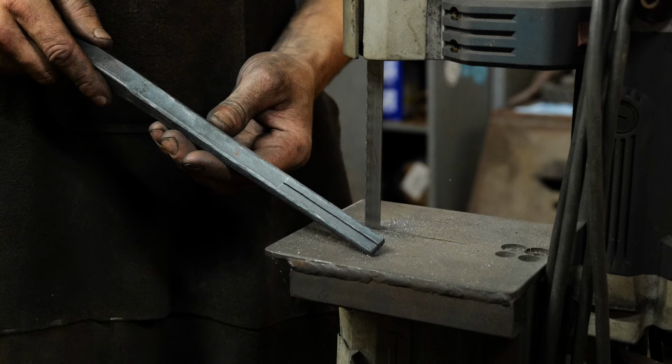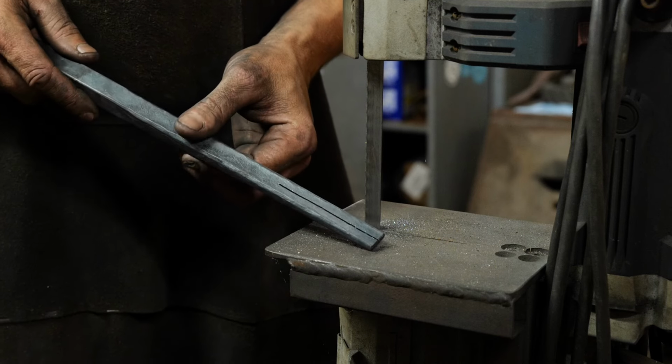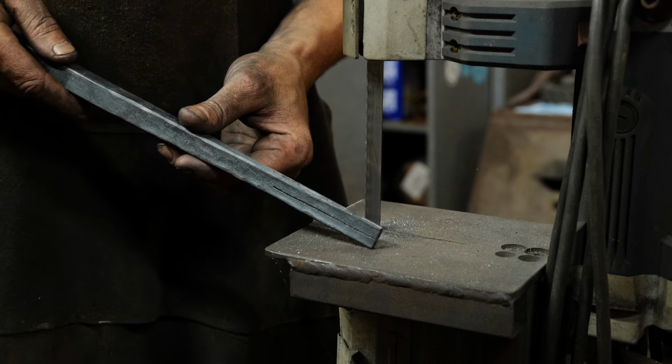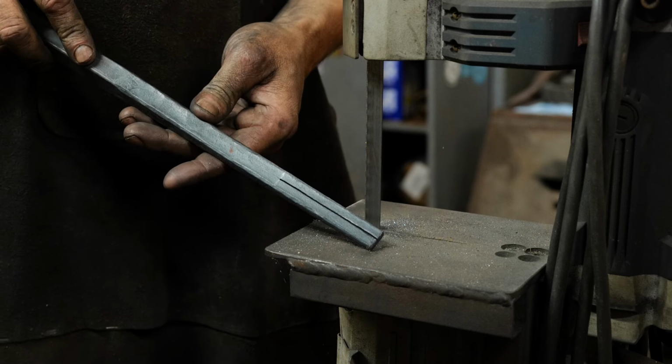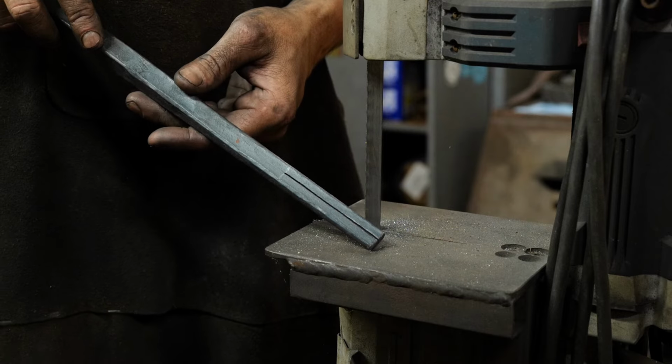Okay, so there you go. You can see how accurately you can cut a line, keep it on dead center, and that's really what we're after with a bandsaw. So that took all of about 2 minutes to cut that.